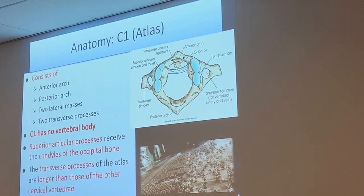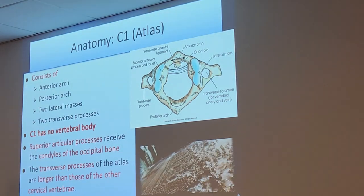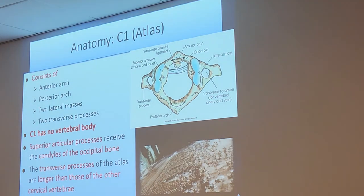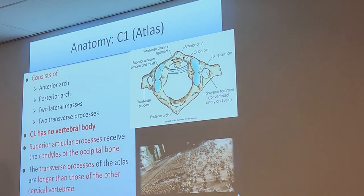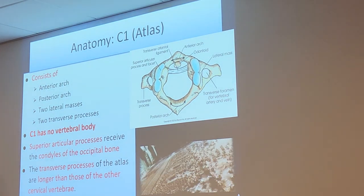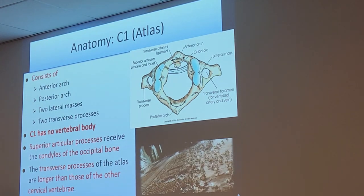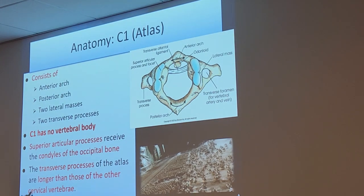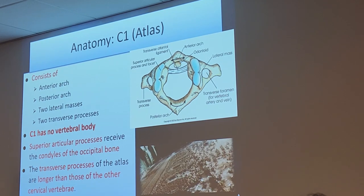C1. So, let's look at our parts. What does it consist of? We have an anterior arch and a posterior arch that's unique to the C1 and C2 vertebrae. Two lateral masses and two transverse processes, which are a little easier to see on that diagram. C1 is unique in that it has no vertebral body. You look at them side by side, these vertebrae, there is no body on C1.